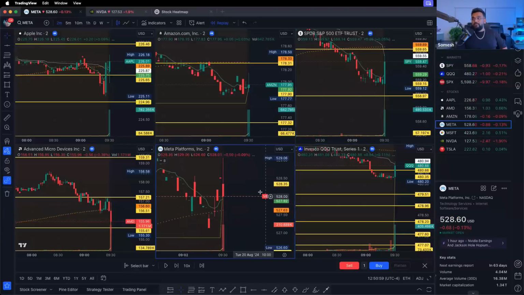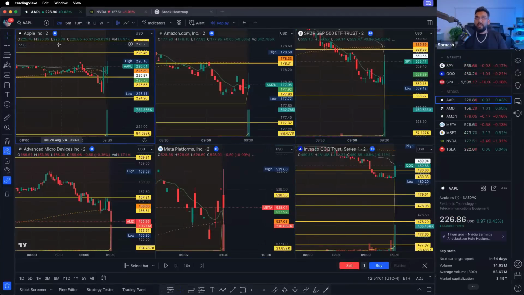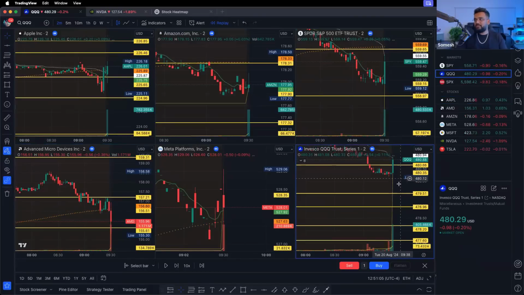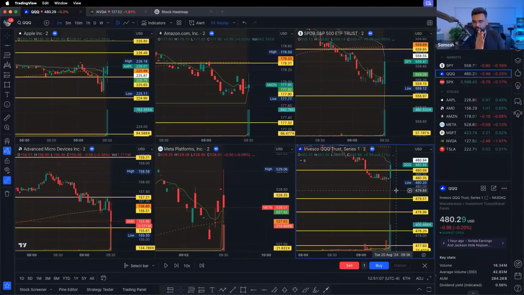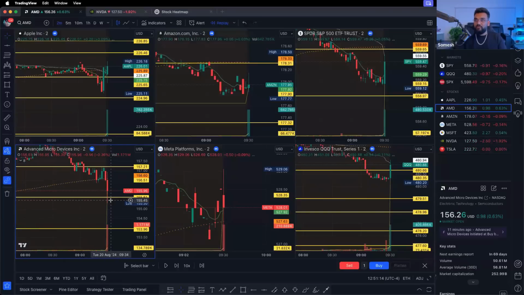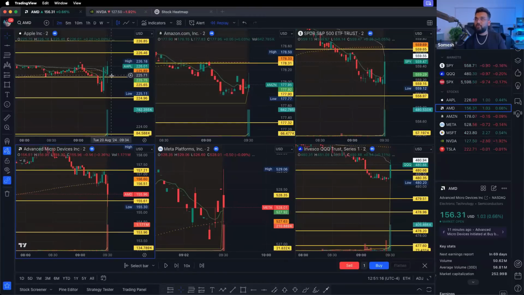So now, first 2 minute candles in. This is before 10 o'clock, so I'm on the 2 minute chart, and let's eliminate the stocks. I try to eliminate stocks. So if you're like, oh, which one to trade, eliminate. Does AMD look good with the wick on the top and wick on the bottom? No. Apple, wick on the top, wick on the bottom? No.